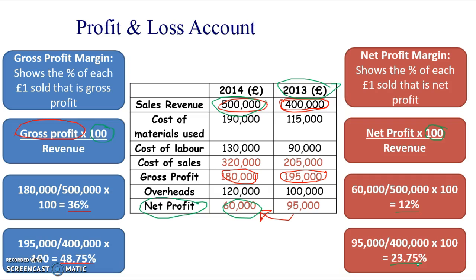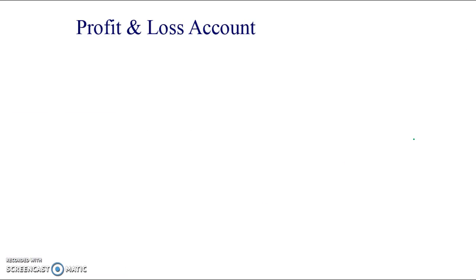So that's usually about a 2-mark question that you have to work out. Just be aware, sometimes they are going to give you the equation, but again, with net profit ratio, similar to the gross profit ratio, they might not give you the net profit. They might want you to work that one out.